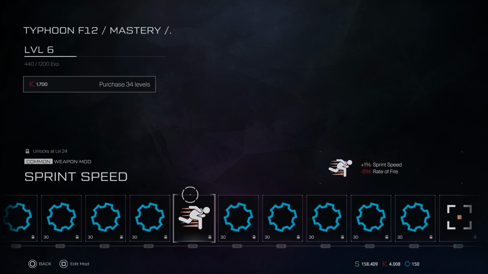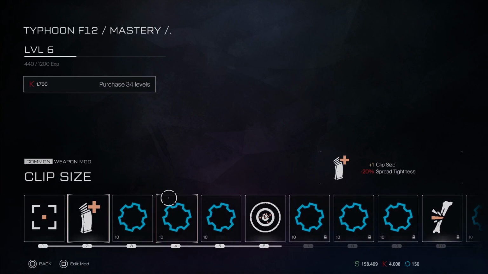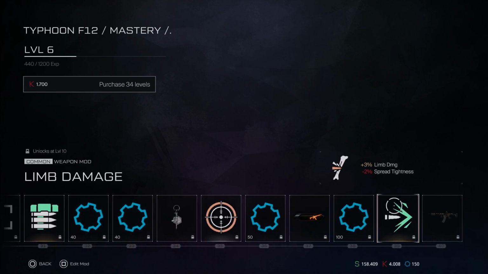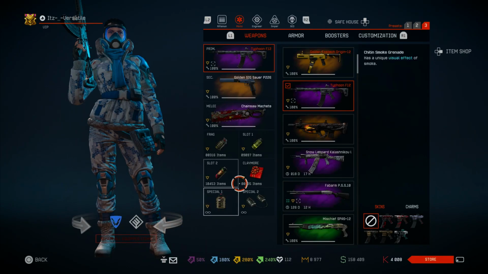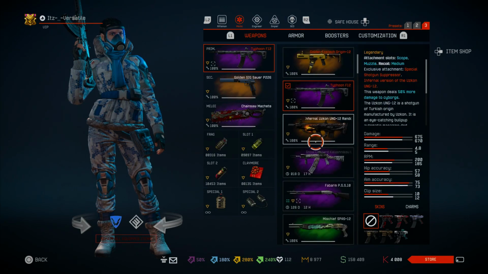With the mastery levels, I don't think I see any. Where is it? I don't think it has one, but yeah, I think the custom variant's better because it doesn't have the, what's it called? Yeah, it doesn't have an extended mag capacity. So Typhoon F12 Custom it is.